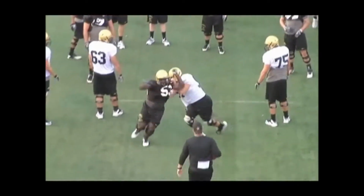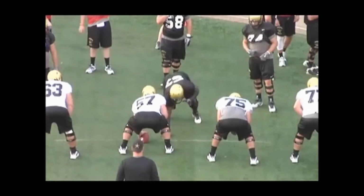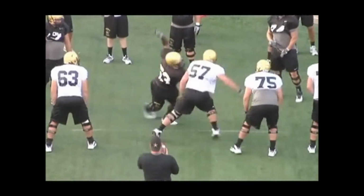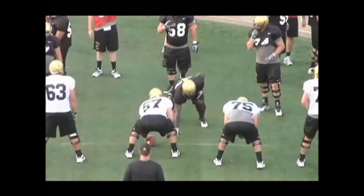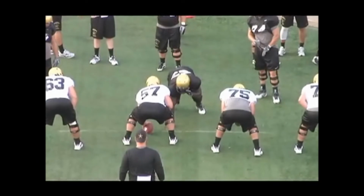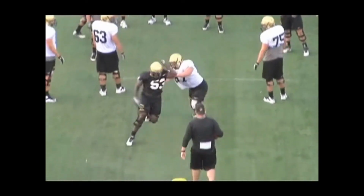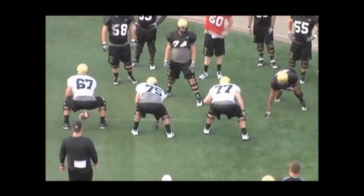Same thing. Jump set. Now jump set the 1 technique. Now obviously you got to make sure that if you're allowing the 1 technique to cross face, that the 3 technique is responsible for the other gap. But if they're going to jump set us here in these one-on-ones, now I'm going to allow them to do that occasionally. You can't limp after the play.